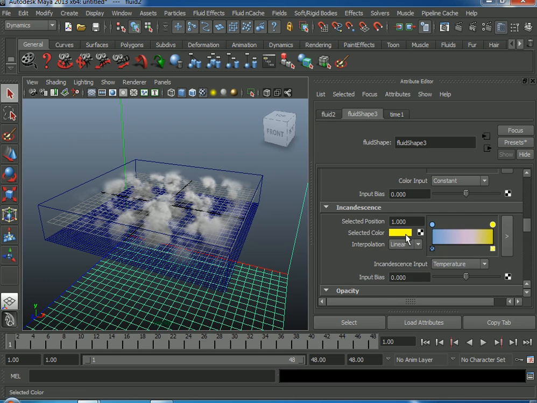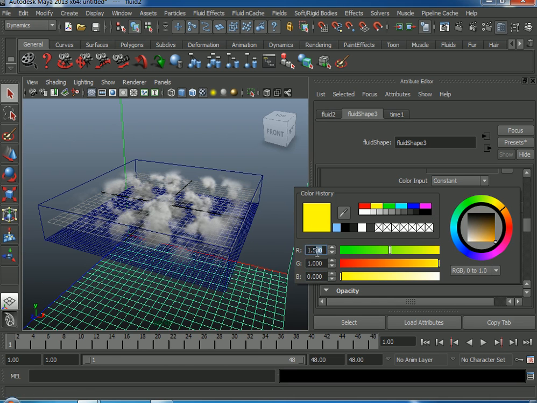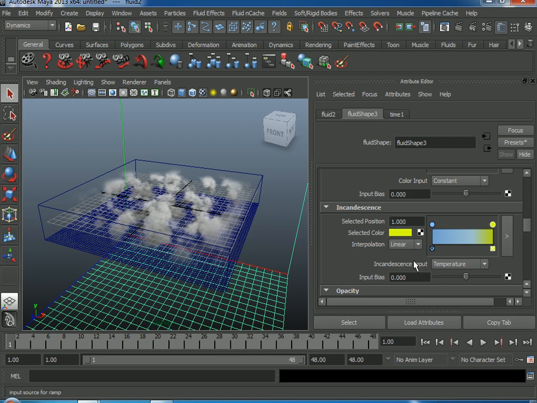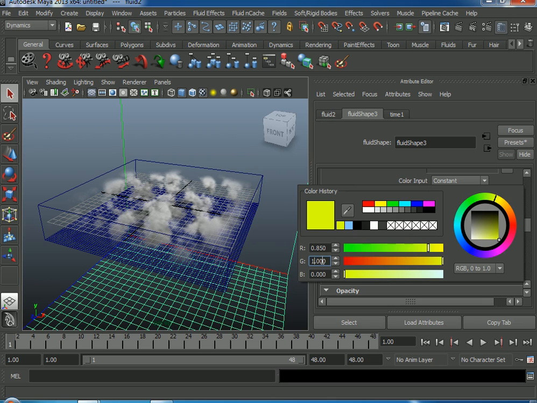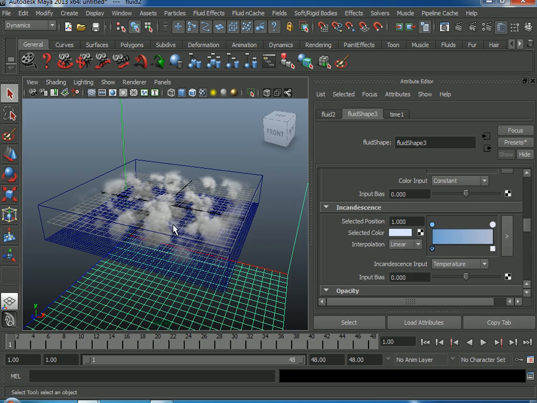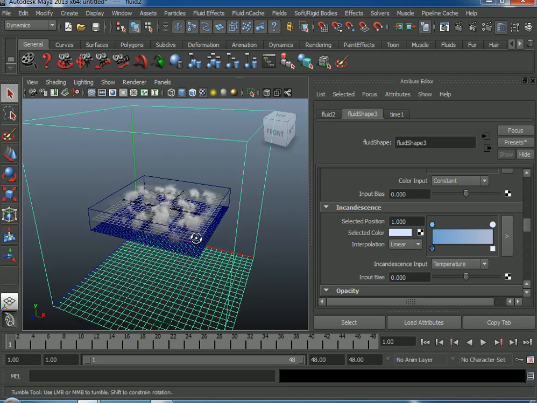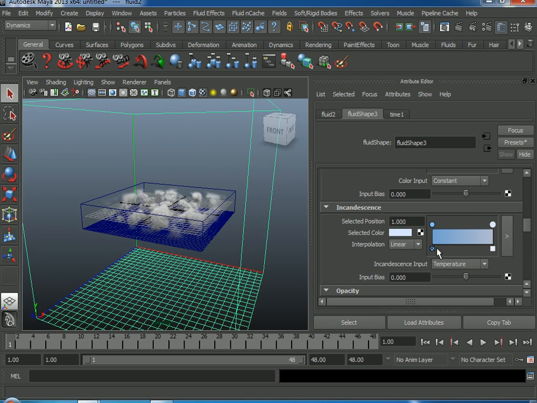Coming back to the second color, I'm going to make it 0.85, 0.9 and 1. Once you create the basic sky background, then you can tweak the color in the background sky.